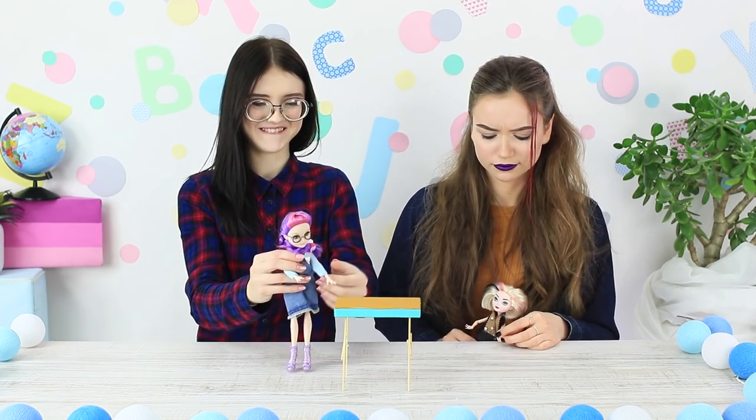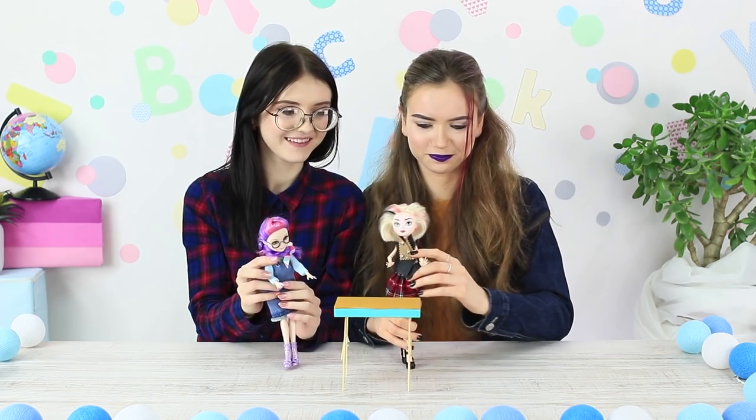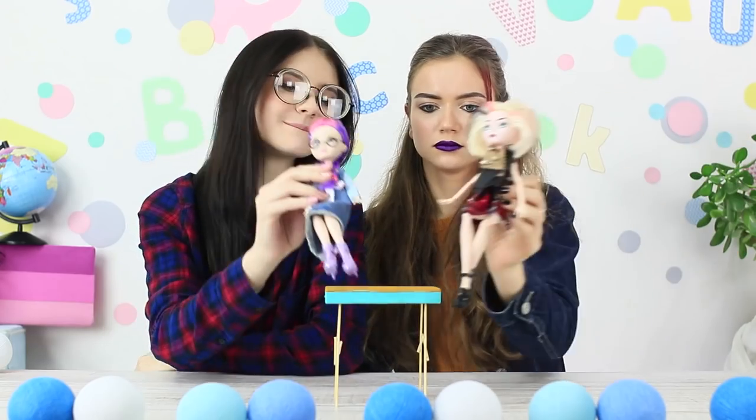Rachel doesn't like this! Are you for real? Even dolls have to sit at regular desks just like the ones we have? I guess it's time to learn! Lesson one — how to seat your dolls comfortably! Let's try a few different methods: on the desk, near the desk, under the desk, far away from the desk!